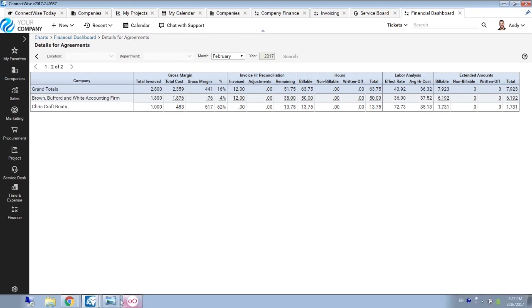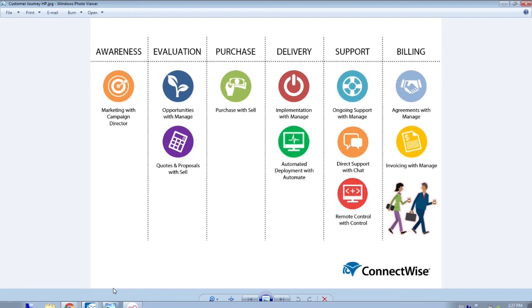All right, so this was just one example that I wanted to run through to highlight how you would be able to use our software, ConnectWise Manage, to run through that customer's journey of onboarding that new client. So just to recap, we started with that sales process. We were able to see how we could manage that opportunity and easily keep track of our sales information in that CRM. And then as we had that handoff to that project side, we were able to easily have information pushed forward. The project team was able to deliver on what we quoted, and then we were able to have that ultimately flow to billing.